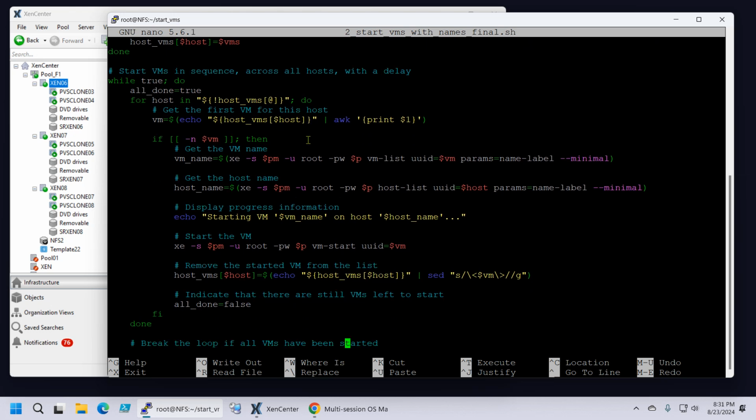After it starts a VM, it removes the stored UID, because in the first part it goes through each host and stores the UID of the VMs in a variable, and this line here removes the information from the memory. So once it started the VM, it deletes the entry, and it goes to the next one.